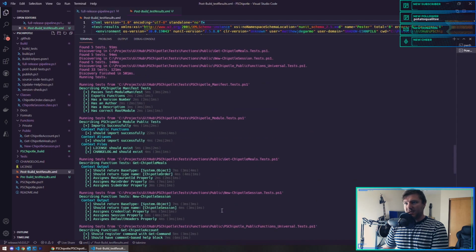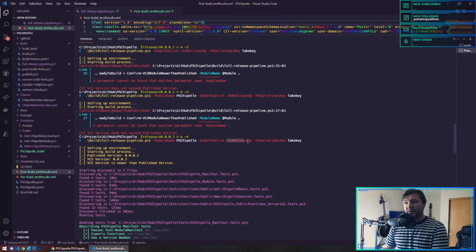I also say on this command, do not clean up, which basically means in the GitHub world, when this normally runs, it creates all these extra files, a clone of the module that's built, a built version. And that's the version that will get published to the PowerShell gallery. And then it auto cleans up and deletes stuff. I probably don't need to do that because GitHub just throws the container away. But for local testing, I needed to auto clean up because I'm lazy. I don't want to delete all these files all the time.